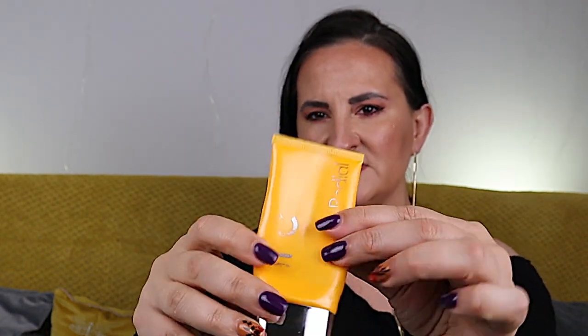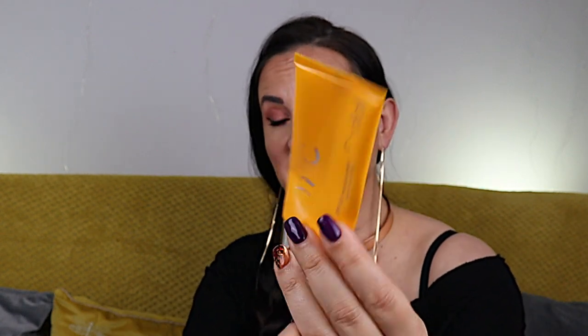If this cream is too heavy for you, the original lighter version might work better. Next is Rodial Vitamin C SPF 30 Moisturizer — the letters have mostly worn off the packaging, but it's a really nice SPF 30 moisturizer that doesn't leave anything weird on your face and absorbs nicely. Then there's Saturday Skin Waterfall Glacier Water Cream — quite peculiar. It has something cooling in it that creates the impression of wet skin. It's interesting but it leaves my skin quite sticky, so I avoided using it before makeup.